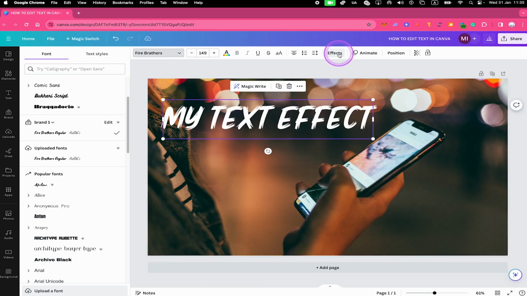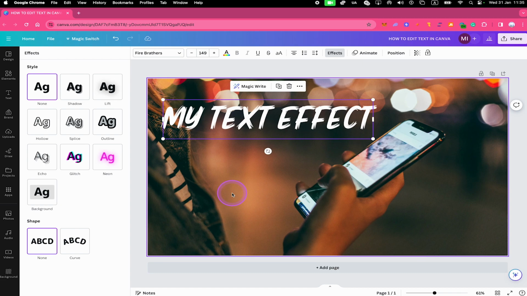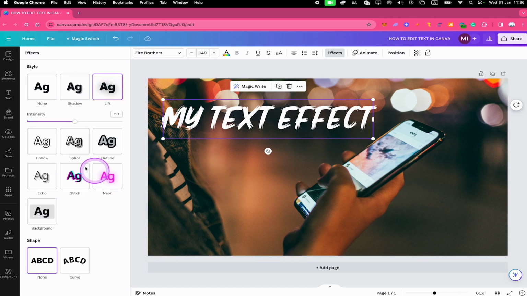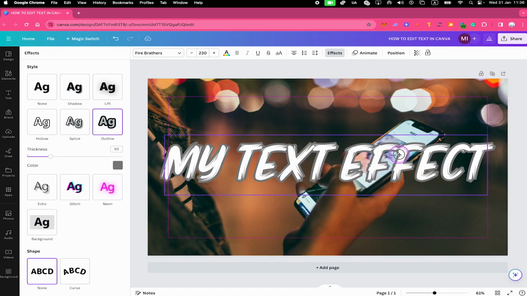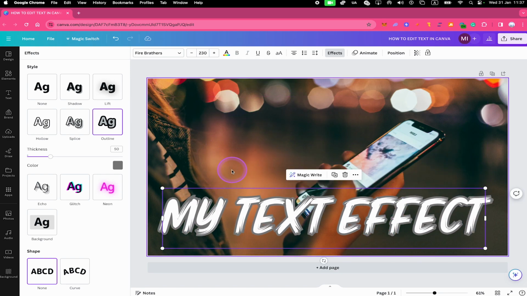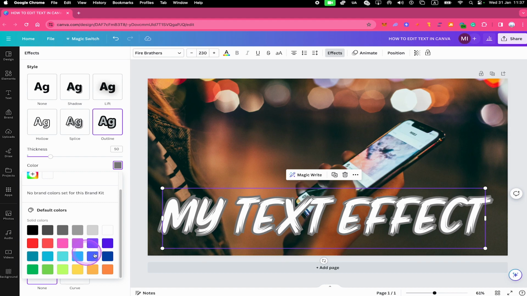And now let's go back to our text effects right here. Let's try the lift effect for a second maybe. So I will click on lift, and then I can increase the intensity right here. In this case, the effect here is very subtle, so for example when it is set to 0 and when it's set to 100, it's just a little bit more visible. Not exactly the greatest example, right? But for example, if I go to outline, this dramatically changes the look of the text and it will make it stick out more in front of a background. But here again, gray is not great for the outline color, so I just click on this color square right here and maybe choose something like orange. Yeah, that's already better, I guess.